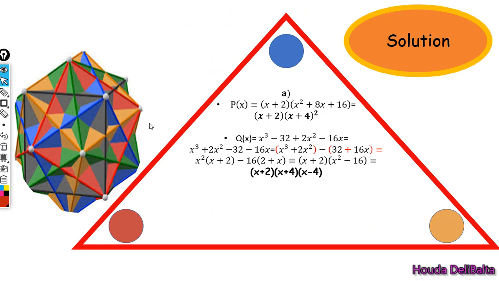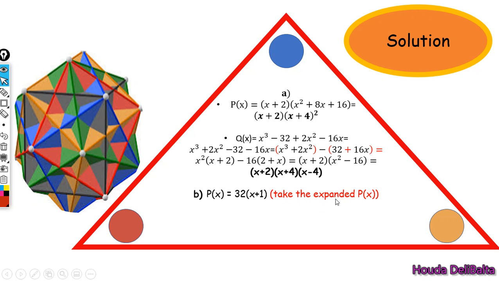Now, in the coming part B, we have to solve p of x equals 32(x + 1). Usually we think of taking the factorized p of x, but notice that if you take the factorized p of x and move this to the other side, and then search for a common factor to take, you don't have any common factor.